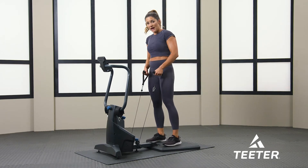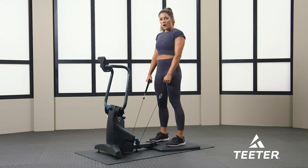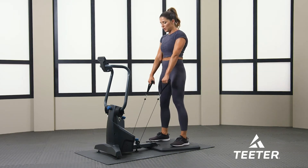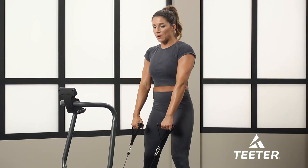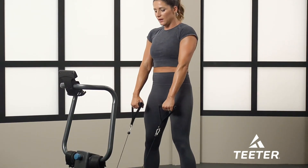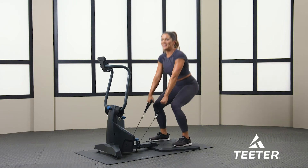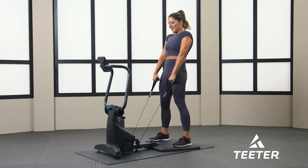Now we're going to do squats. I have a little more tension, so keep that tension if you can. Shoulders are going to be back, arms straight, and we're going to squat. Go. It's a little more intense, but I want you to go a little bit faster — try to go as fast as you can to get that burnout. Squeeze at the top, make sure you have your weight in your heels. Breathe the entire time, do not hold your breath. Five more seconds — feel the burn. Two and one.